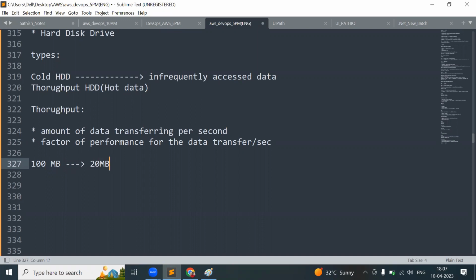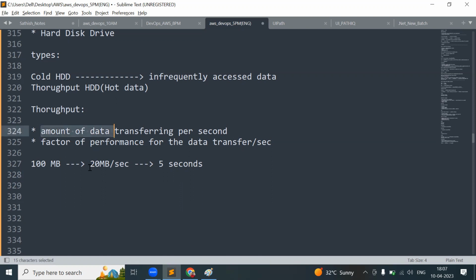In how many seconds will the 100 MB be transferred? It will be transferred in 5 seconds. That transfer rate is called throughput.